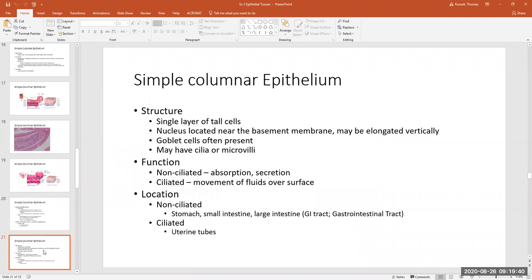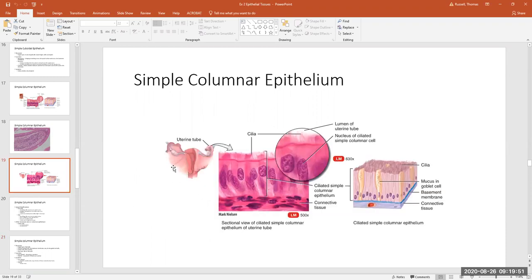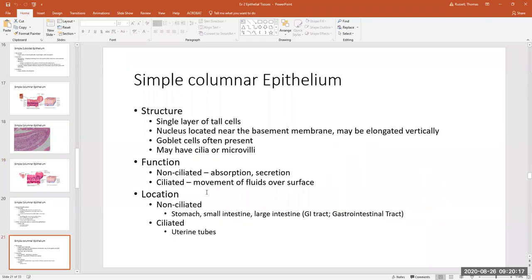So another function would be secretion, right? Absorption and secretion. So ciliated columnar epithelium is involved in moving some sort of fluid over the surface, as I mentioned before. So if we look at the fallopian tube again, the egg would be ovulated from the ovary, gets swept up into the fallopian tube, and the beating of these cilia down the length of this tube creates a current of fluid where the egg kind of floats down river. The egg just keeps flowing down with the current as these cilia beat in a forward wave-like movement. So movement of substances across the surface of the tissue.